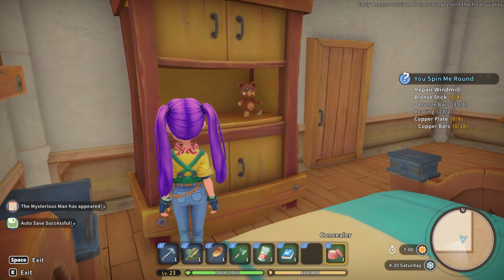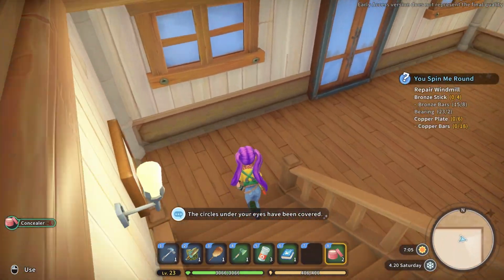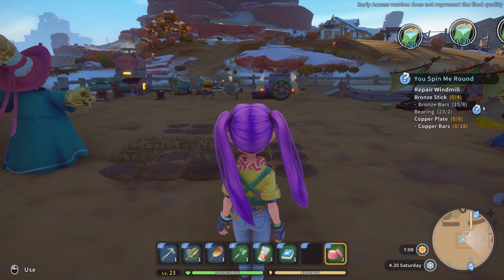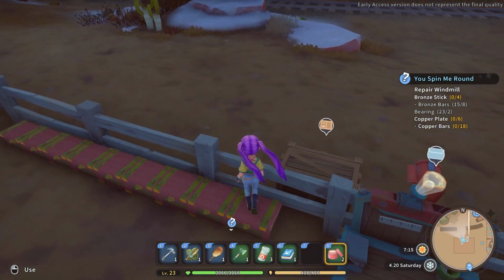The mysterious man has appeared. Let's go and find him. Do you know why? Apparently he sells massive storages. So if he's around, that would be amazing. Yeah, so we're gonna have to see if he's got those. Please, mysterious man. Oh, such a nice day today.